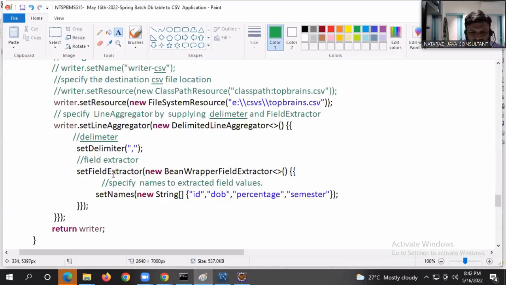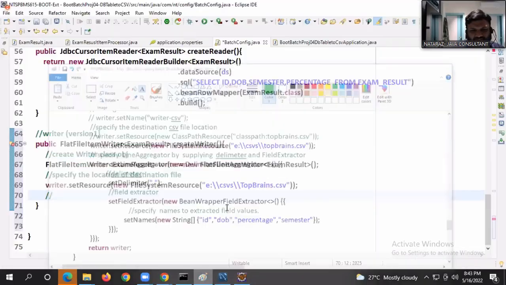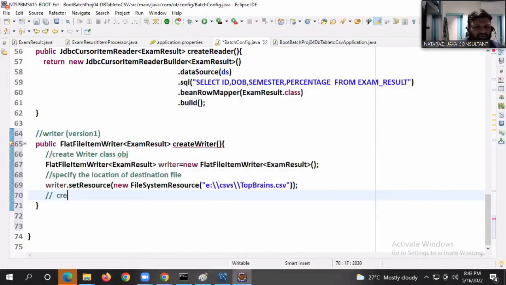Delimited line aggregator. Okay, for this one, this is required. First, we will try to go for bean wrapper field extractor. Create the field extractor object.